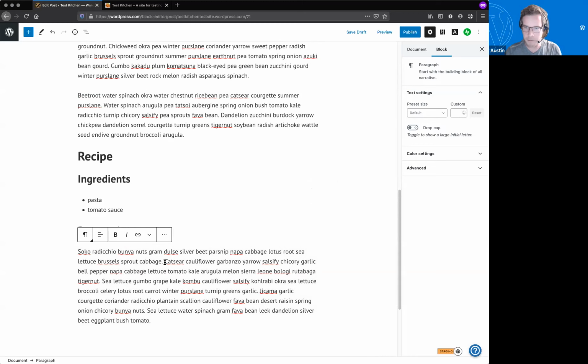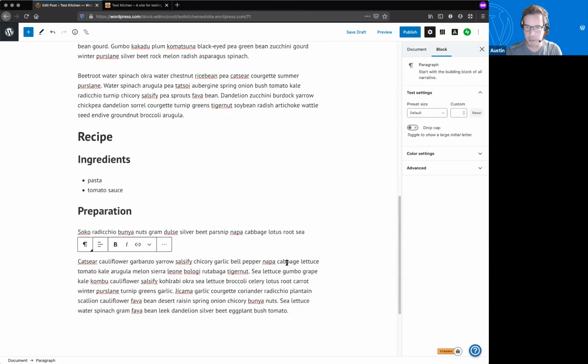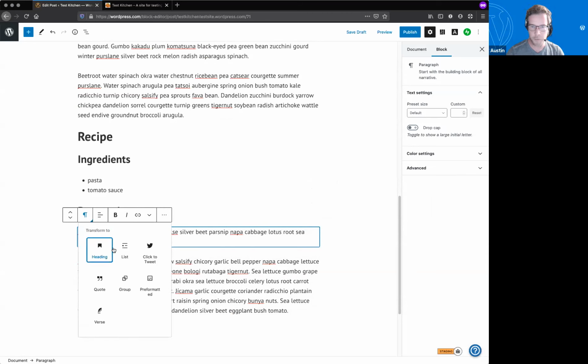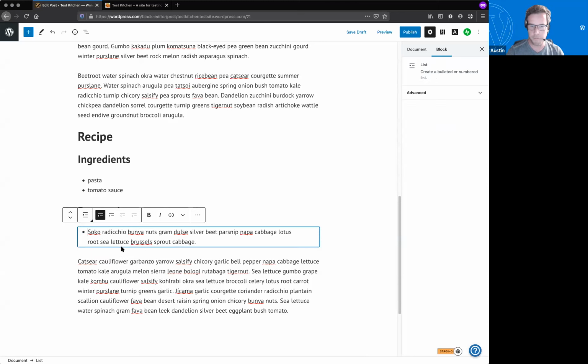And then down below, we can make this a little bit easier to read. So let's say maybe each of these sentences here is a different step. I'm just going to press enter, and we'll be able to see that we've now broken it into individual steps here. I'm going to switch this from a paragraph to a list. And so you'll notice here, I'm able to switch it to a few different blocks. I wouldn't be able to change this into an image, but since this is text, I can change this into other formats of text. So I'm going to click on list.